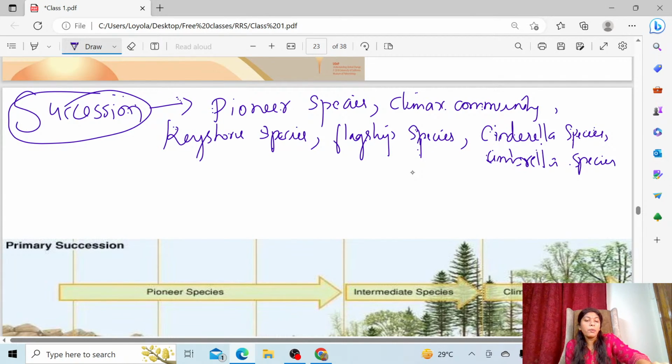After going into succession, I'll be giving examples for each and everything, then only you will understand. So flagship species, same way, flagship species means what? Flagship species means they are very gigantic. They are cute, they will always be adorable, and they always attract the attention of people. For example, you can take pandas, elephants, gigantic tigers. They are very adorable. No, you cannot go and hug them, but you like them. So these are called flagship species.